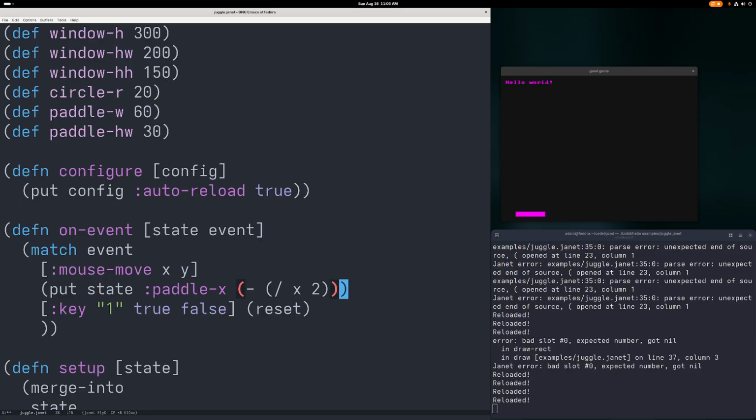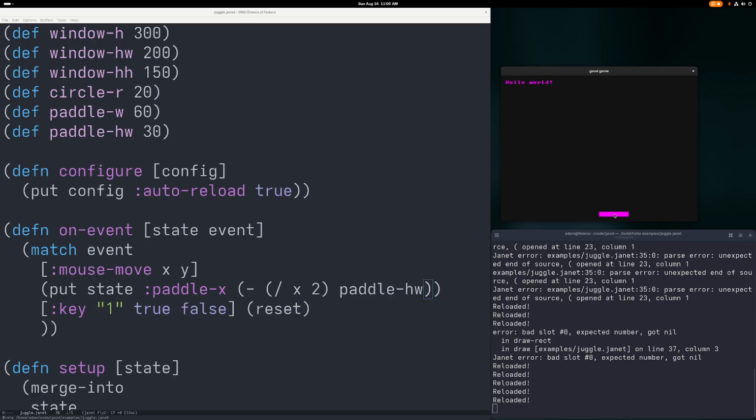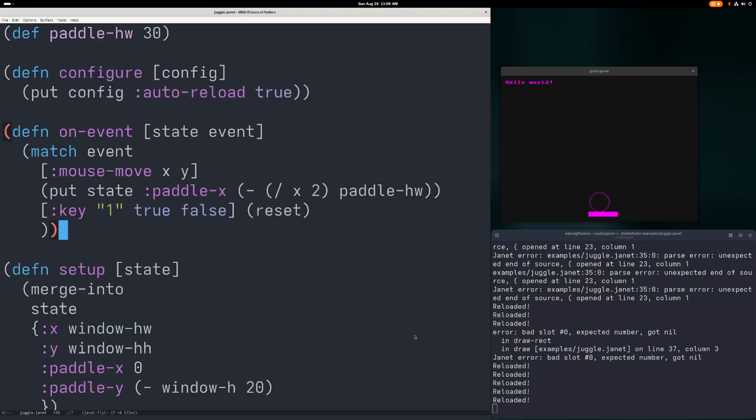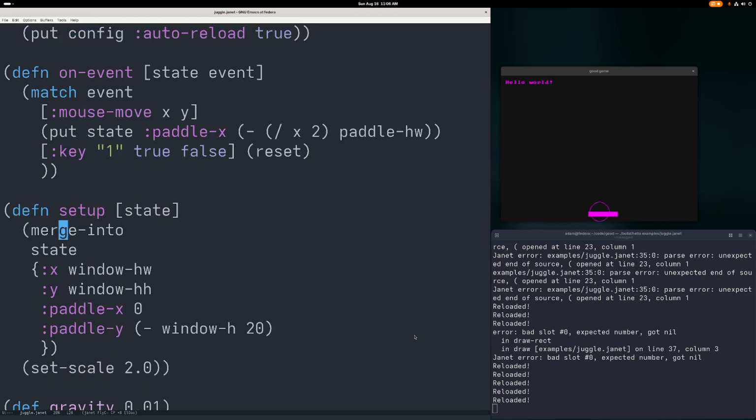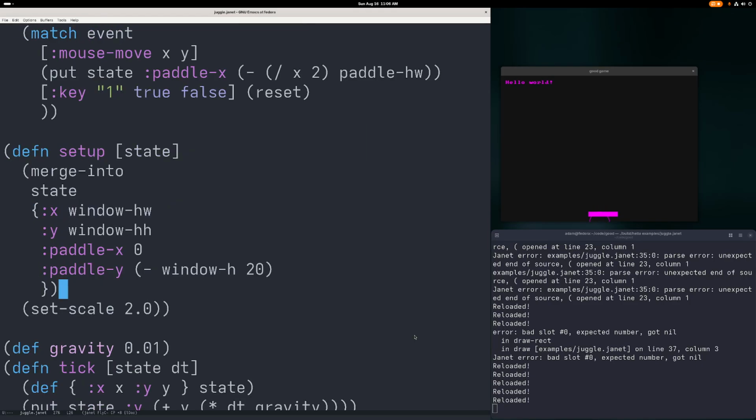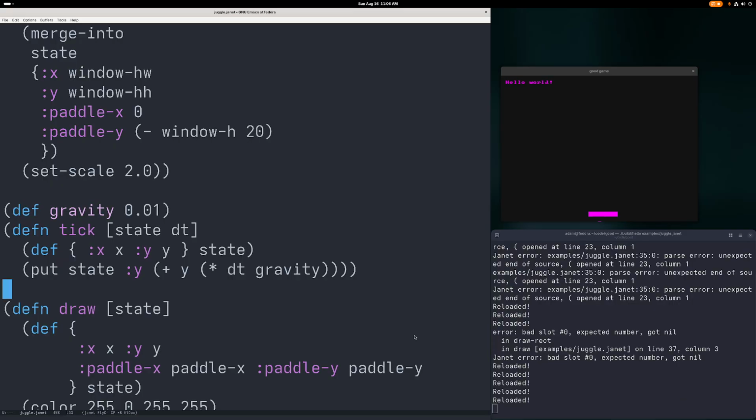Subtract the width from the mouse position instead. There we go. That looks about how I'd expect, but obviously our big problem is that we don't have any collision yet. So I'll just leave this here and go back to this window, and I think, yeah, it'll just go right through. So let's go ahead and make it bounce now.